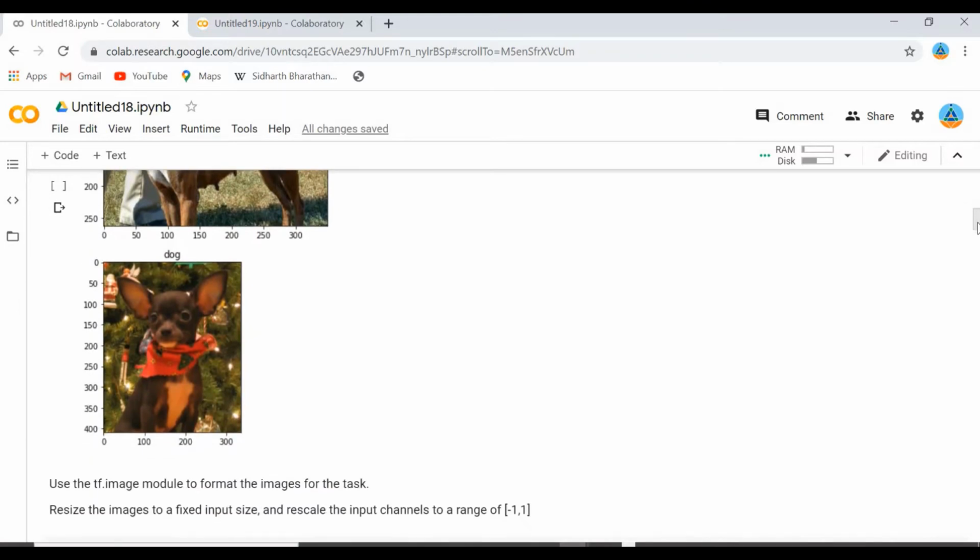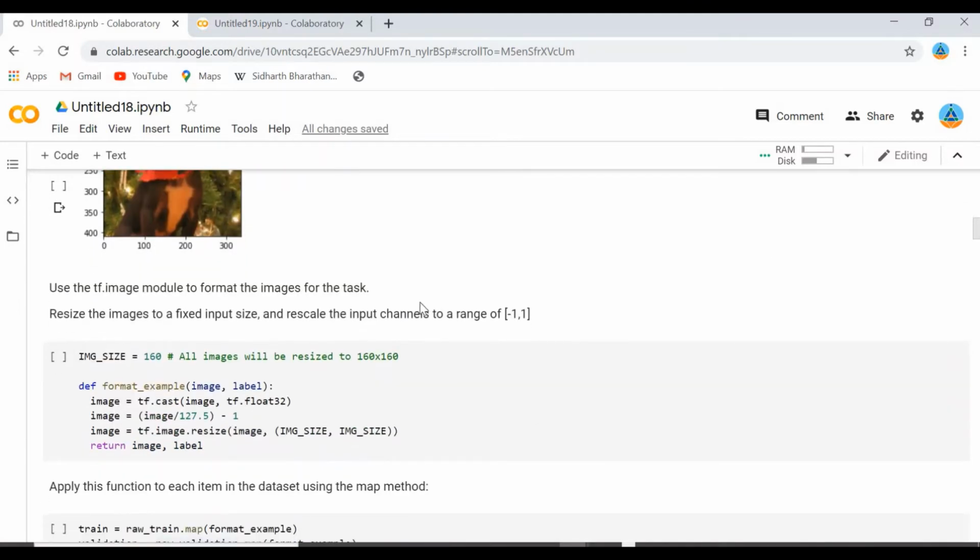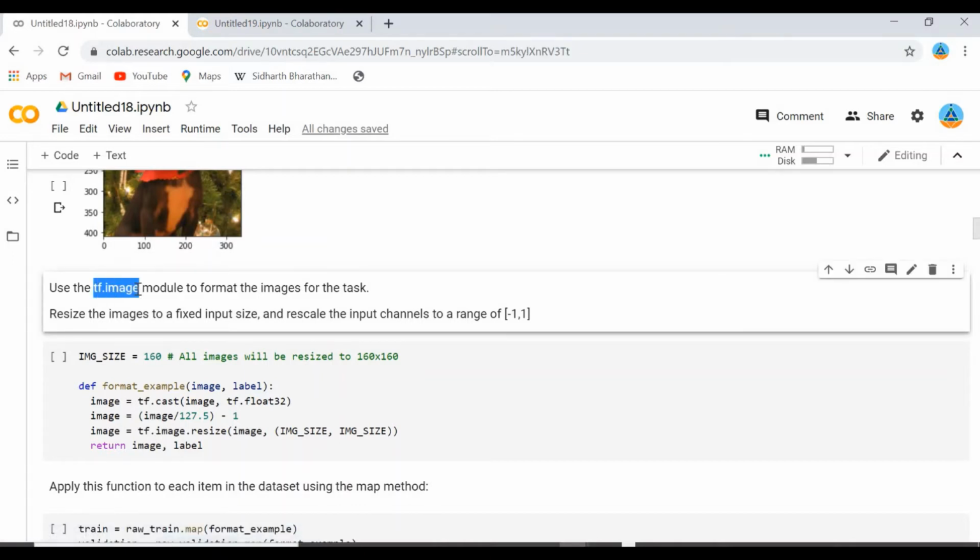It's printed. Now in the next step we use the tf.image module to format the images for the task: resize the images to a fixed input size, and rescale the input channels to a range of -1 to 1.